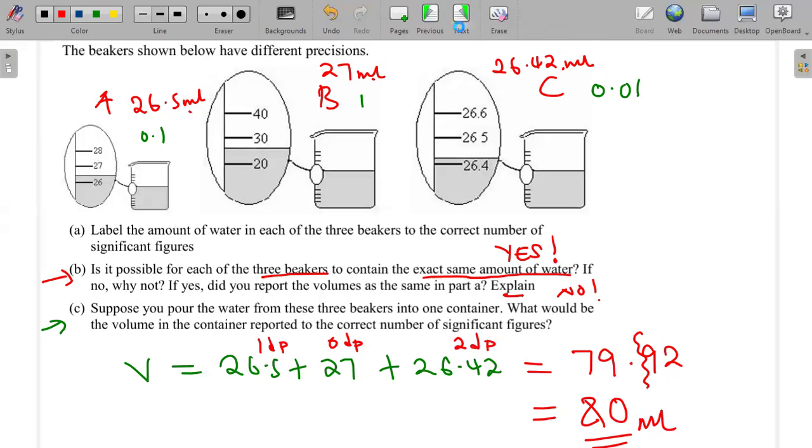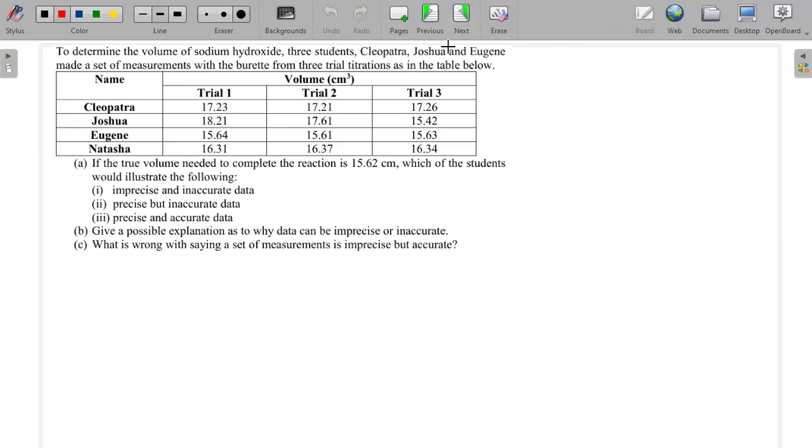Okay, so let's move to the next question now. So the next question is on what we call accuracy and precision. These are very simple concepts that you should use to actually get the maximum marks in your assessments or in your assignments and quizzes and the like. Before we even do the questions here, we have to explain what is accuracy and what is precision. So I'll start with accuracy.